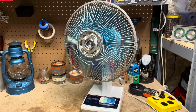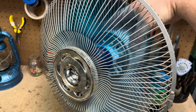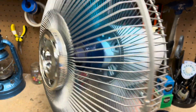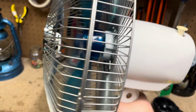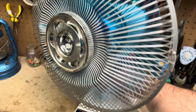I think originally there would have been a wire handle that attached to the front part of the motor housing and came out through the rear guard here, where you could pick it up here, but that's gone. And obviously there's no plastic handle that these had in later models, a year or two after this one.